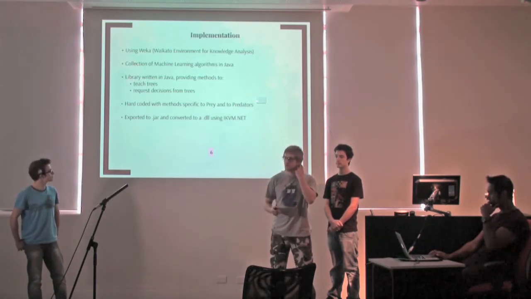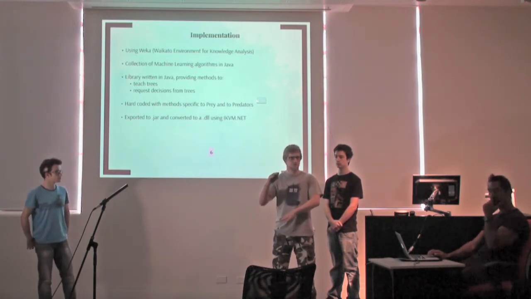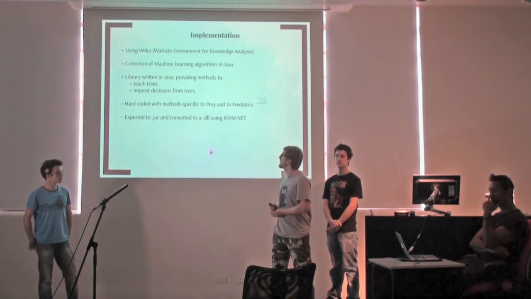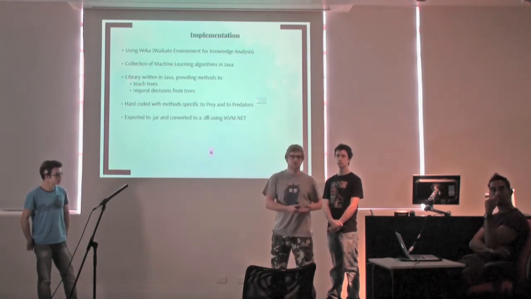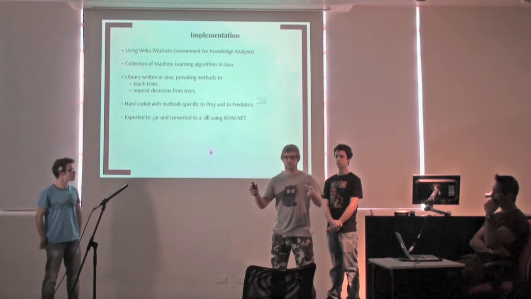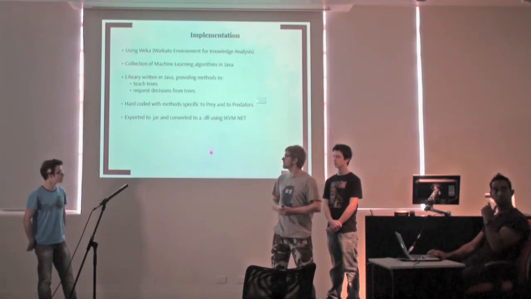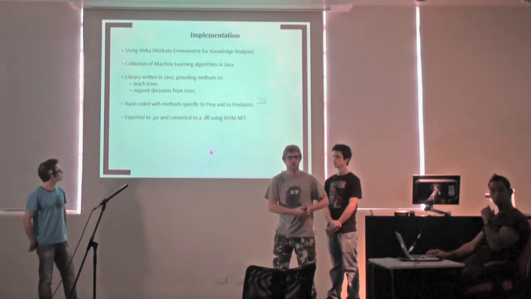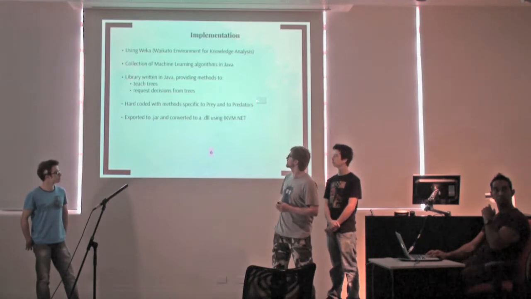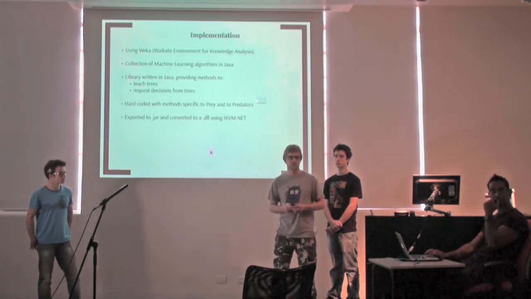So using Weka, we wrote a library in Java, which consists of a single class that has a whole bunch of hard-coded methods and hard-coded values specific to prey and to predators, because that's where we're applying machine learning. The methods allow you to teach the trees and to request decisions from them. You can also actively tell a tree to be rebuilt if it hasn't been rebuilt for a while and you want it to rebuild at a specific point. Having written the library, so that we could use it in the C# environment, we needed to export it to a jar, including the Weka library, and then convert it to a DLL using ikvm.net, which is included in C# installs.